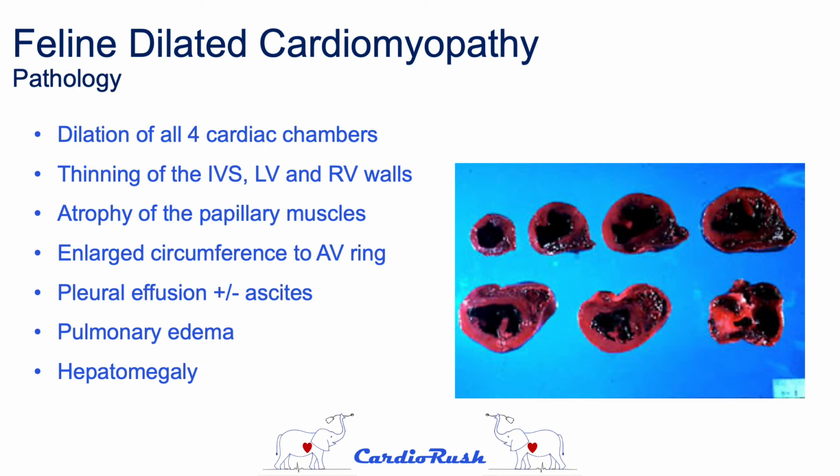We do see cats with dilated cardiomyopathy as well, and those findings are relatively typical for other forms of cardiomyopathy. Enlargement of all four cardiac chambers with reduced contractile function, and the development of congestive heart failure, which may be seen as pulmonary edema, pleural effusion, or less often ascites.